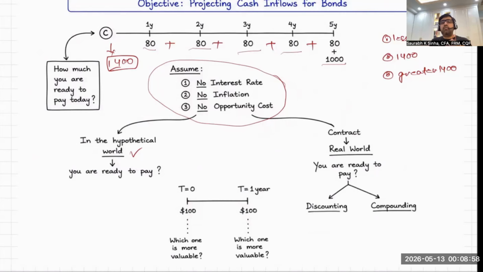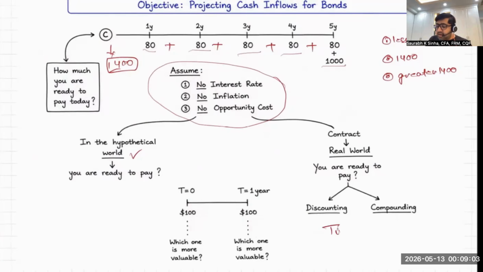You're not crystal clear about time value of money. And therefore, in the next session, we have to deep dive into the concept of time value of money. And we'll invest some time in discounting and compounding. What is discounting and compounding? Just let me build the intuition and I'll pause the session for today. If I say $100 standing is $100, then today, what is the value of this $100?